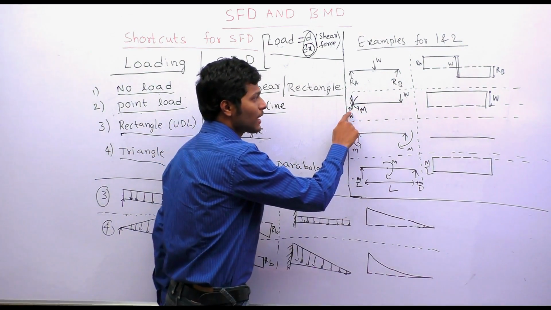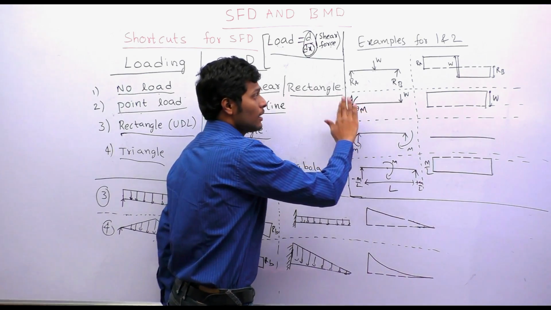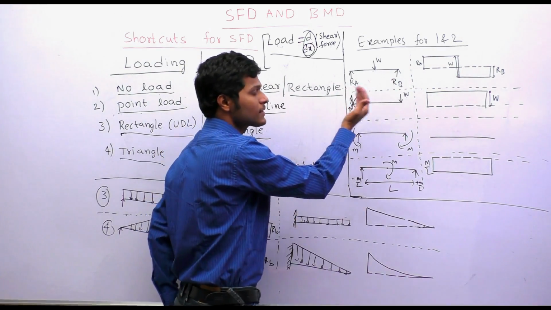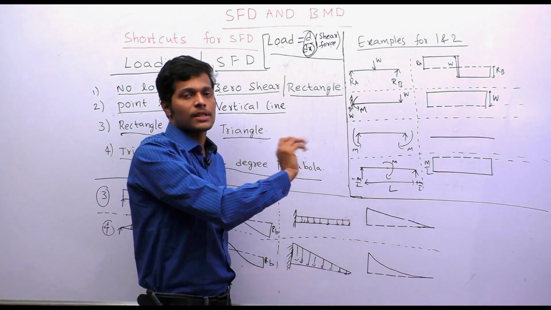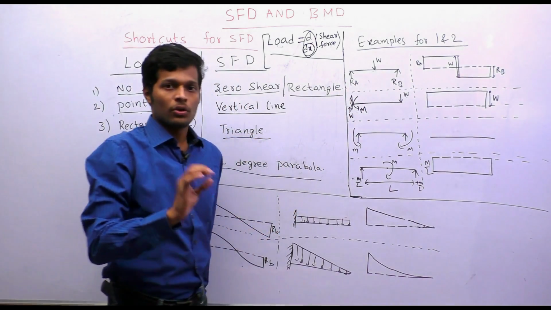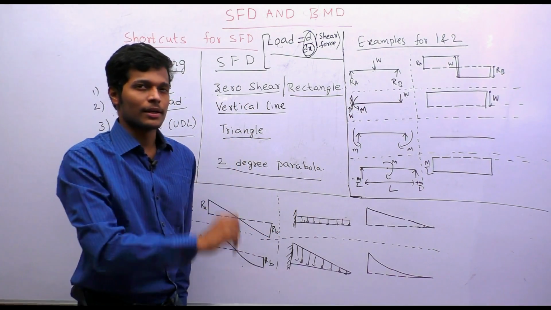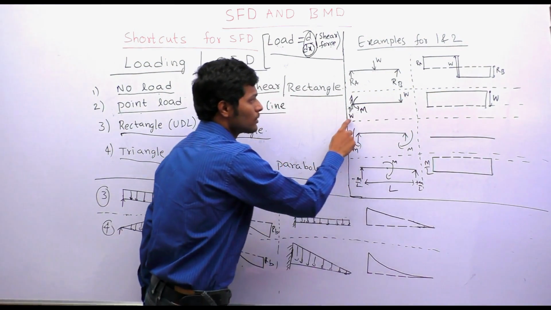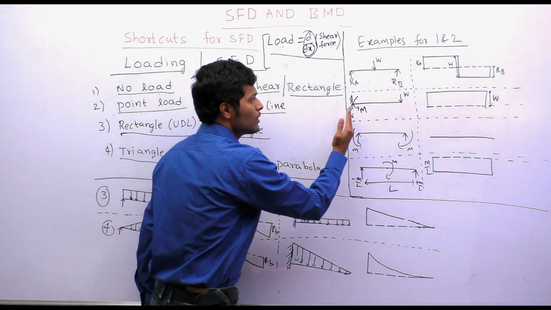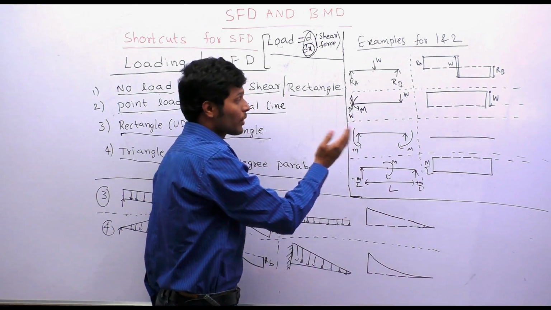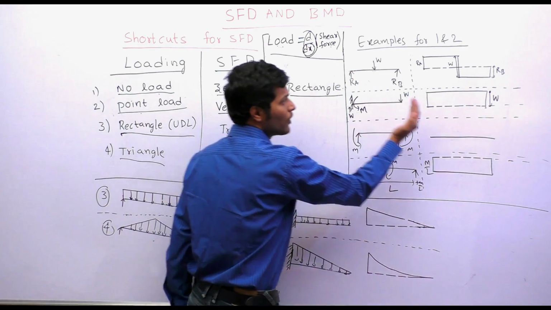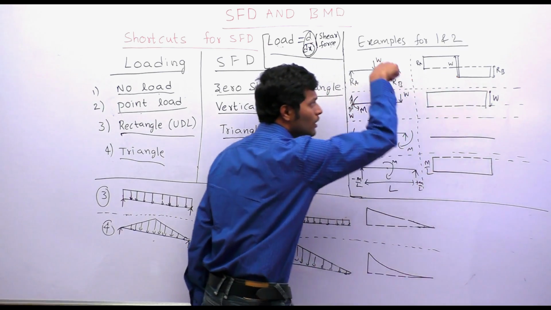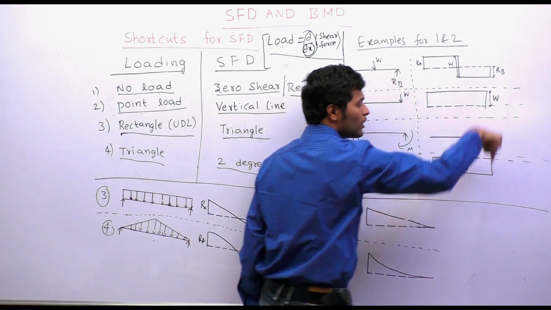So for the cantilever, the reaction moment I have drawn on the right side. Generally we will draw the moment on the left side. Why I have drawn this on the right side, I will explain this in structural analysis. This is the best way to represent the reaction moment. Okay. So when we apply the load W, the reaction we get is W. Okay. So I am starting from left to right. So starting W upward, no load, so horizontal, W downward.